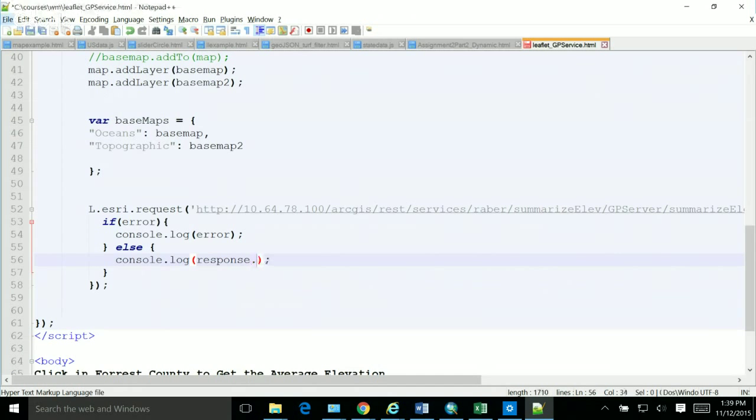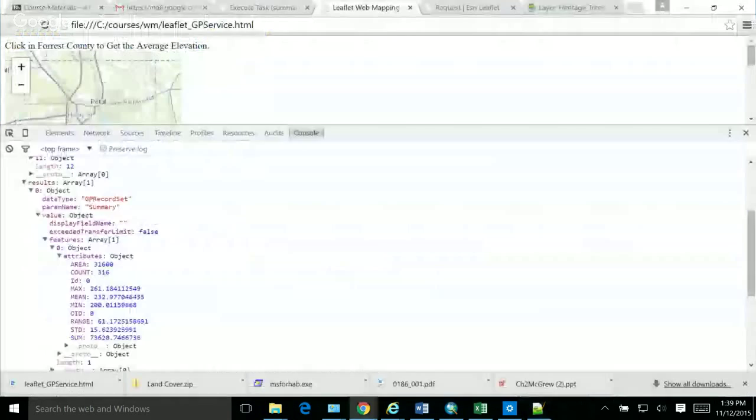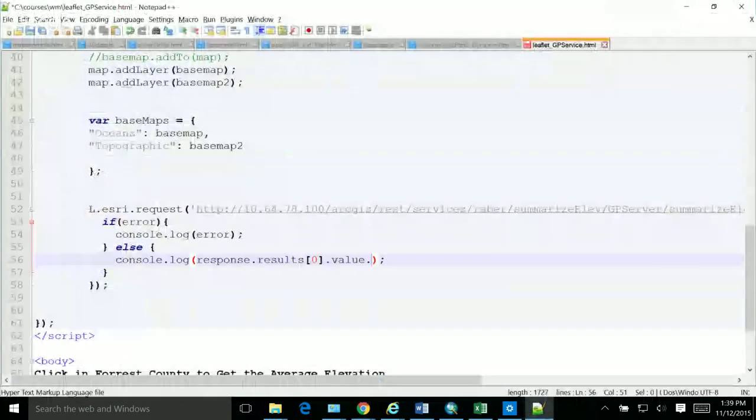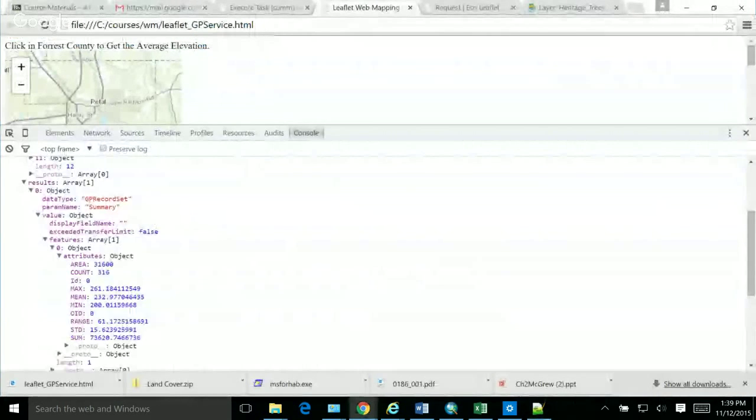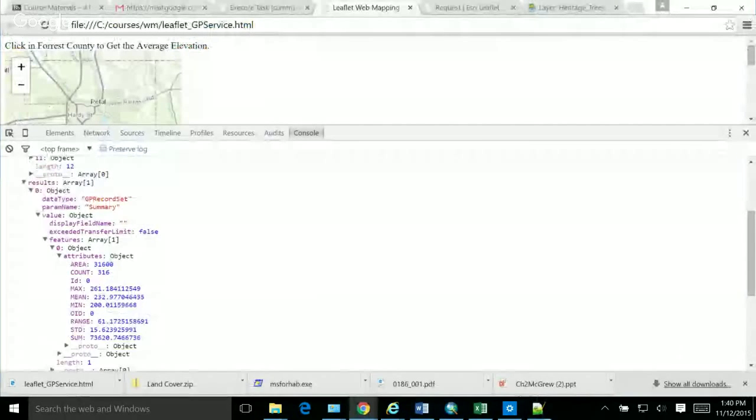Response dot, what was it, results 0 dot value dot features, results dot value dot features 0 again, and then dot attributes, and then dot mean.